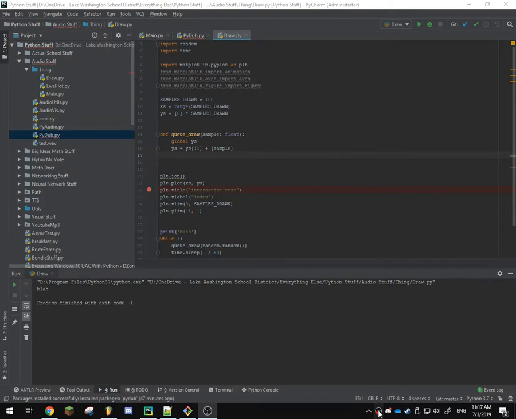It should be on that window. Eventually maybe it'll decide to connect itself.